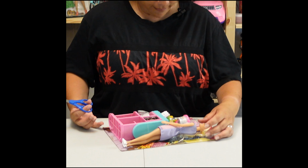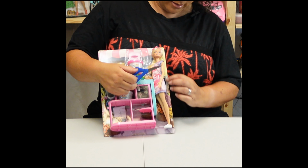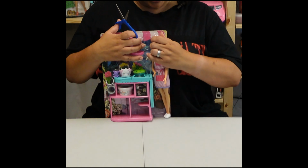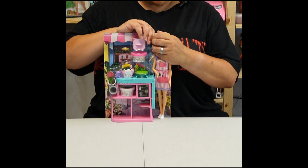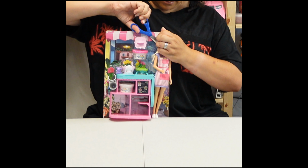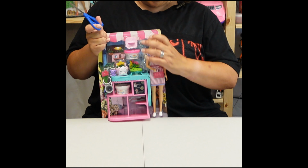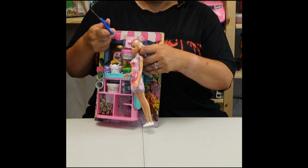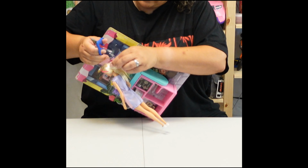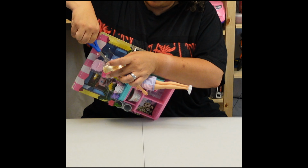So, how's everybody fastened in here? It looks like the doll has got it fastened at the feet again. She's now free there. Fastened at the waist right here. Okay, she's free there. Of course, the head. Luckily, the plastic. Oops. There's a little more in there. Okay. So, the plastic's a little more intense this time. Let's go ahead and try to free her head. These little thingies. I think they're called nubs. I'm pretty sure that's not what they're called, but that's what I'm going to call them.